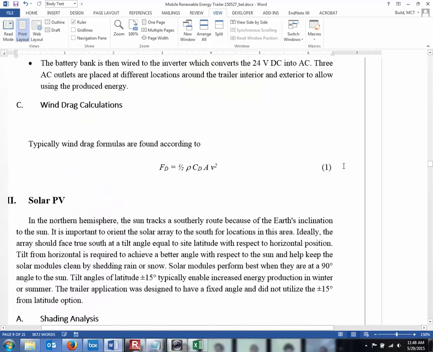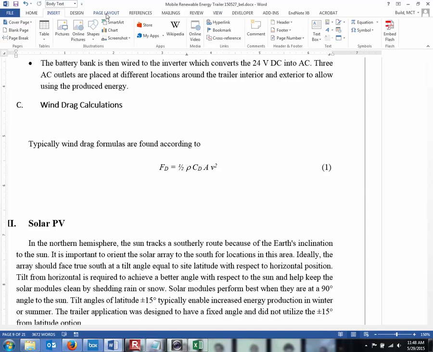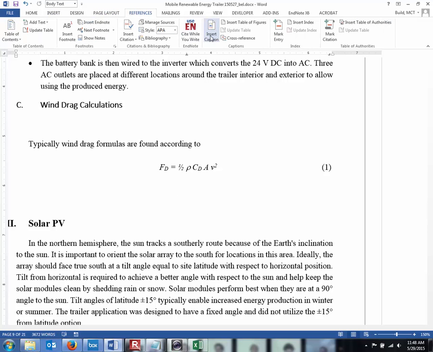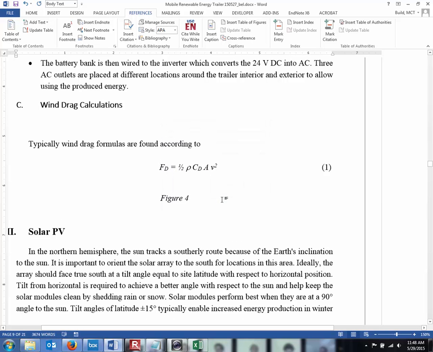So what I'll do, I'll just put in a new figure caption. So insert caption, and insert captions that are references. Insert caption. This is going to be figure, and it's figure 4. It knows that because I was below figure 3.